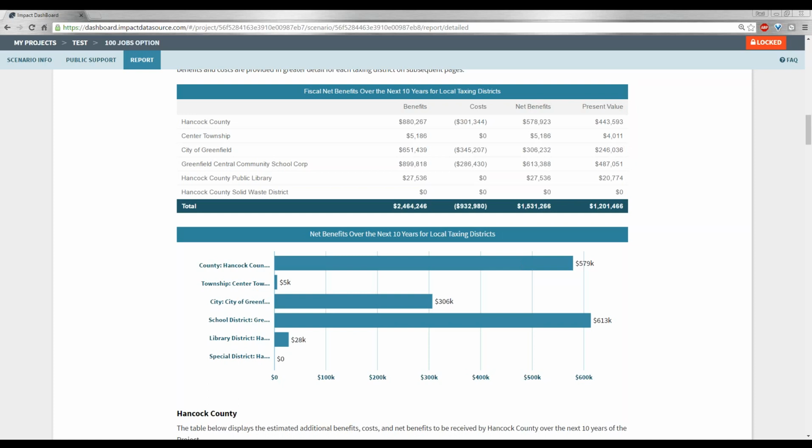I just got one question asking what IMPA is looking to get out of this, and this is not looking to receive anything. It's merely just an additional tool for our members and the leaders around the state of Indiana to help in their pursuit of projects throughout the state.